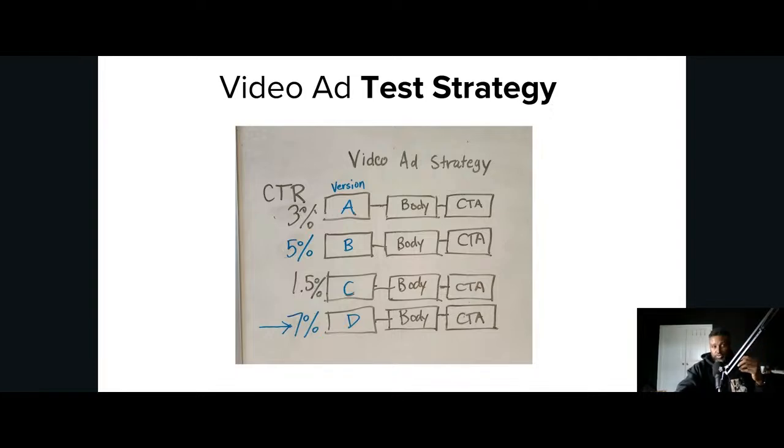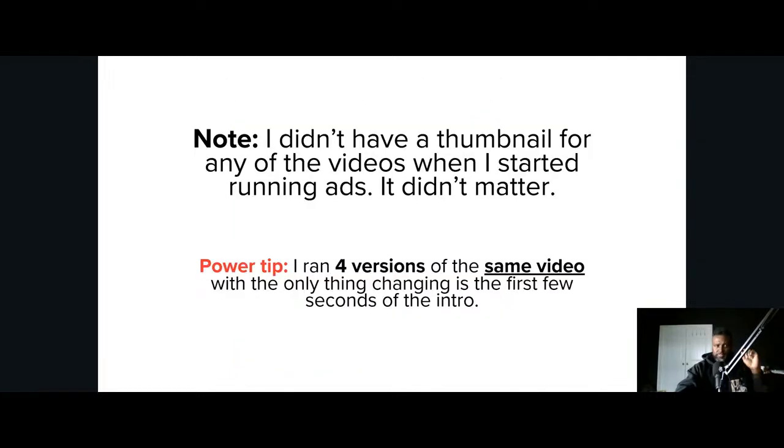I'm always trying new stuff. I don't know if it's gonna work, and I don't trust somebody just because they're a guru or expert and they say to do this. But I tested this, and I'm gonna break down the numbers on what happened in the next few slides. Now, I didn't have a thumbnail of any of the videos when I started running these Google ads, and it didn't matter. And the reason I mention this is because with video ads, Google will show it alongside other videos. And to be competitive, all the experts, all the gurus said you need a good thumbnail.